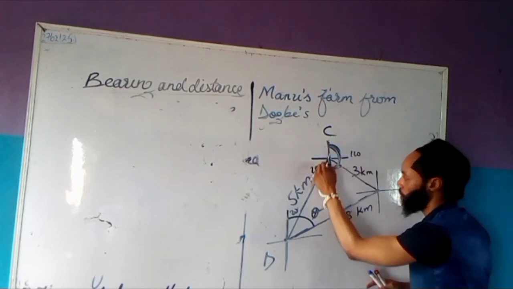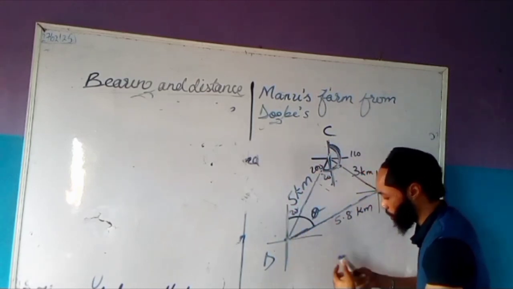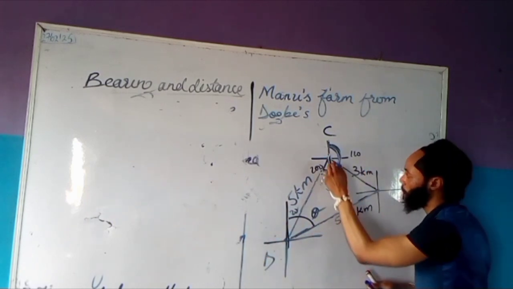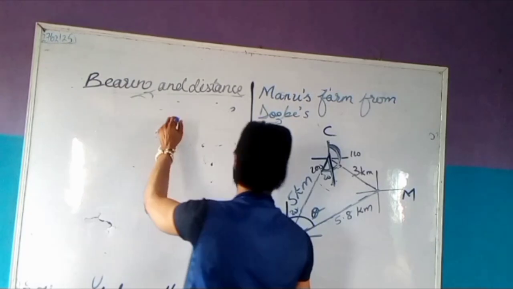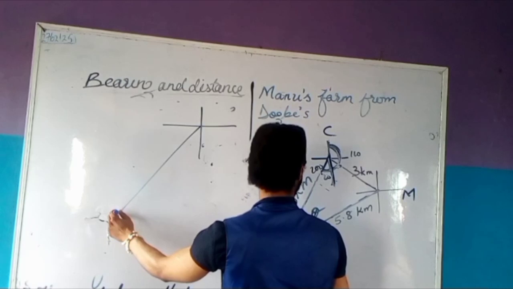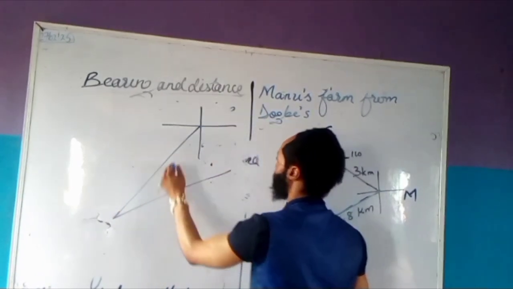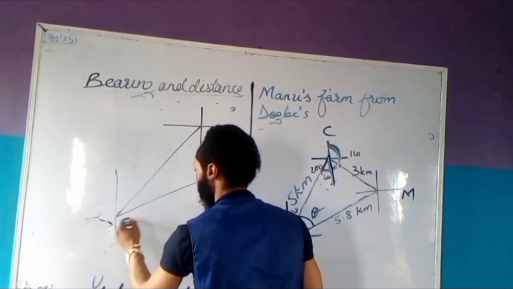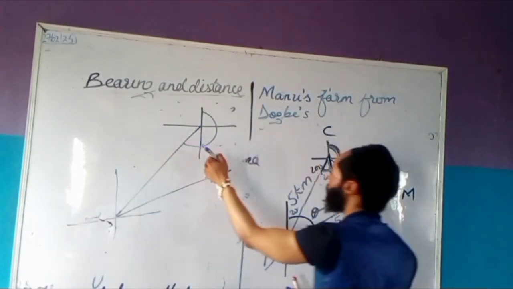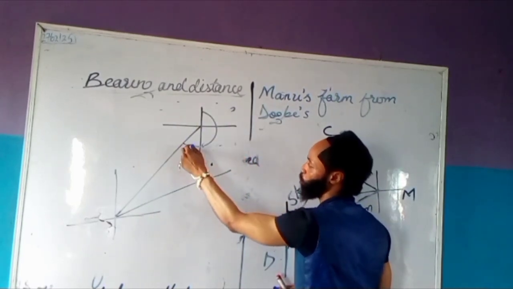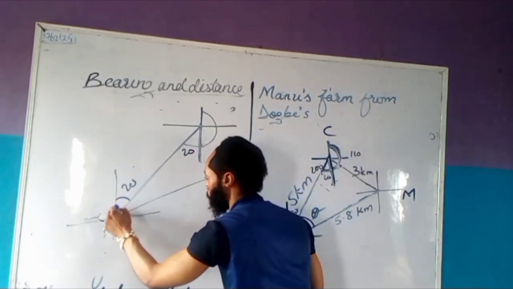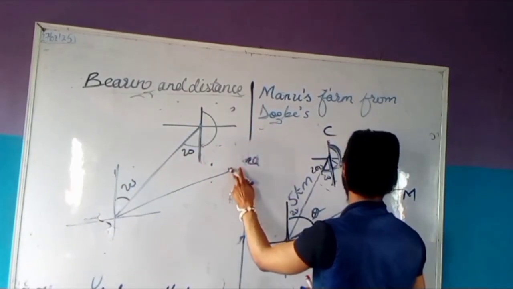Have you seen it? The Z angle. Look at the Z angle, the alternate angles. Let me use this marker. You can see the alternate angles. If here to here is 200, this is 180. That means here is 20 degrees, then here also will be 20 degrees. This is your Z angle, alternate angle, 20 degrees. Now we have that information.